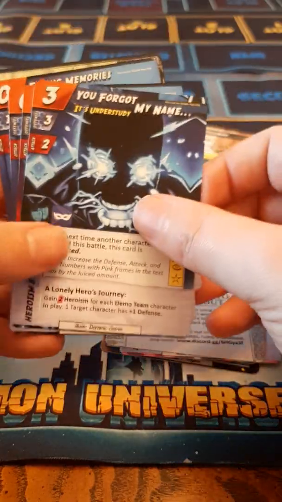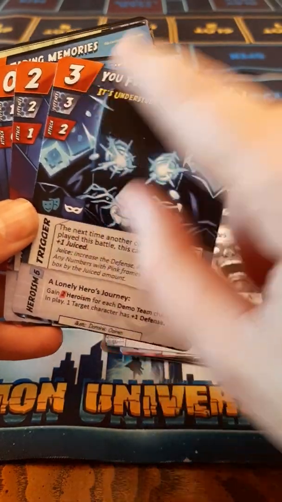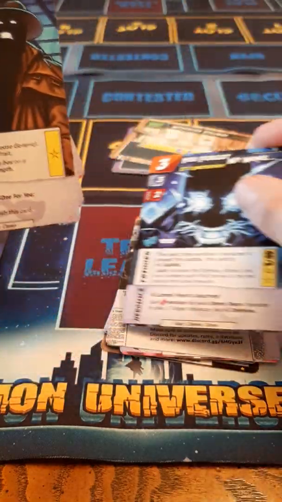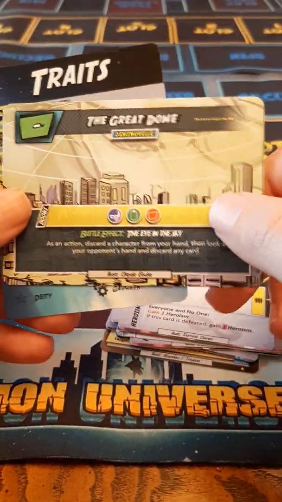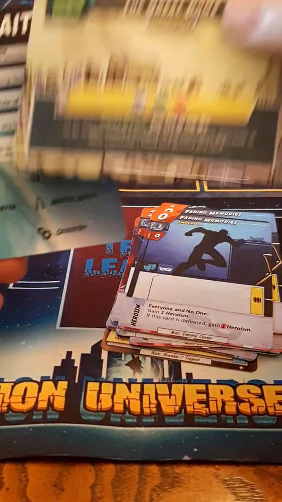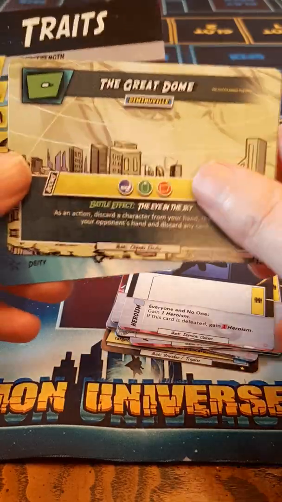All right, the next one we've got is You Forgot My Name. It's understudy. This is his big, powerful card. It's a 3 cost. Those are generally the most powerful cards in the game. So this is the big guy you want in play. Another understudy vampire hunter. Another fading memories. Another fading memories. And we've got the Great Dome, which is the final location card, just to learn how to play. So this one does have a battle effect. So when you're playing the game, if you get this card, you can utilize this effect for its action.